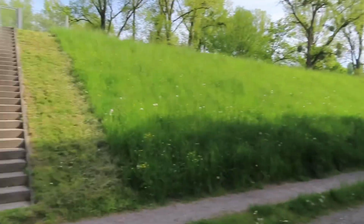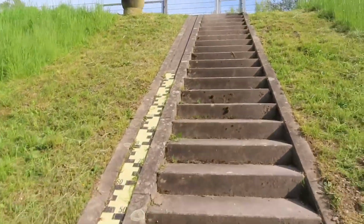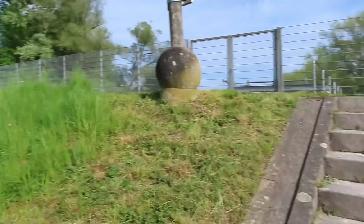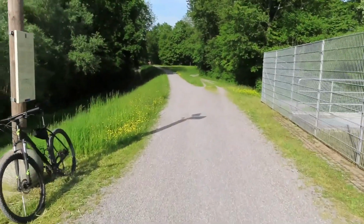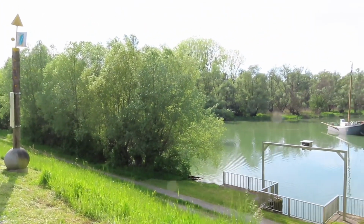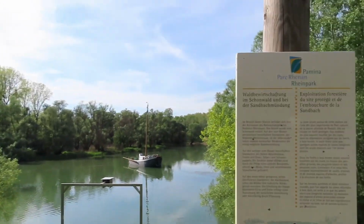So what I'm about to show: of course there's this gravel road down here, but also I guess nearly 90% of these Pamina roads go on these dam roads, right? And what I found out is that most of the time on the German side, it's all gravel, it's all like this. Probably more ecological. I hope I pronounced that right. And on the French side, there's concrete. Maybe they're driving there with more cars because a lot of it is much wider and stuff. I'll show it in a later video.